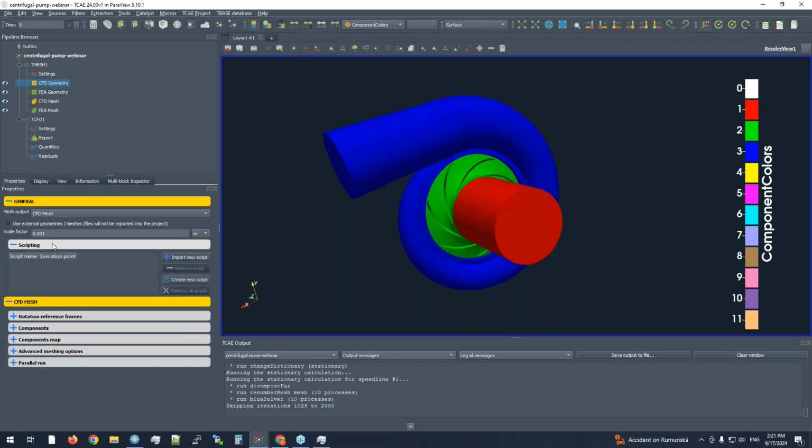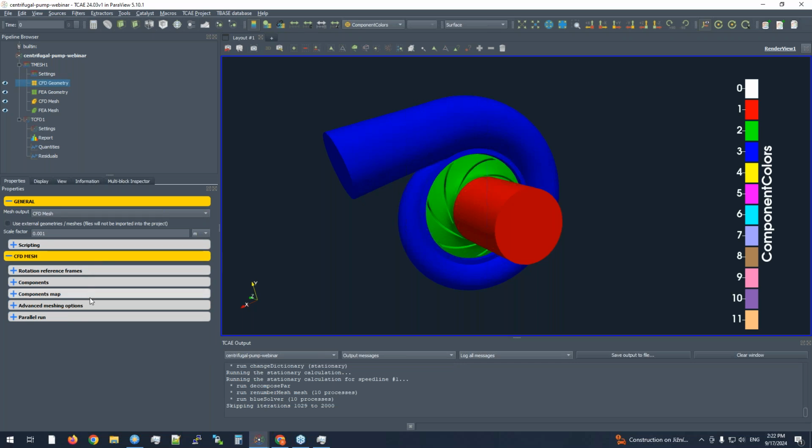All right, so therefore we have the scale factor, then scripting. Any module, T-mesh, TCFD, TFEA, or even TOpt, has its own scripting interface. Here you can import a Python script with some interface to the parameters of TCAE, and you can adjust the workflow to your needs. You can really tailor the workflow with specific features, functions or operations. Even if you find some functionality which is not available directly in the GUI, it can be implemented or imported via this scripting feature for all modules.